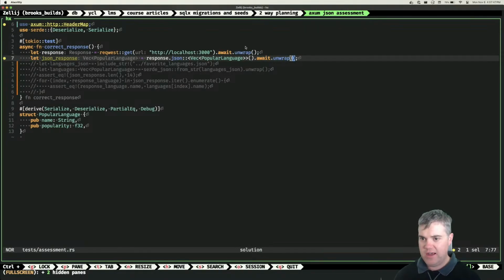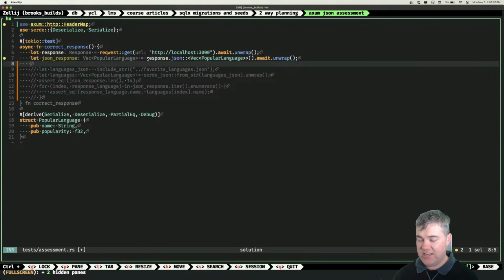And so here we have get, await, handle result, JSON, await, handle result. Someone would think that that would be equivalent there, right? I mean, it should be.